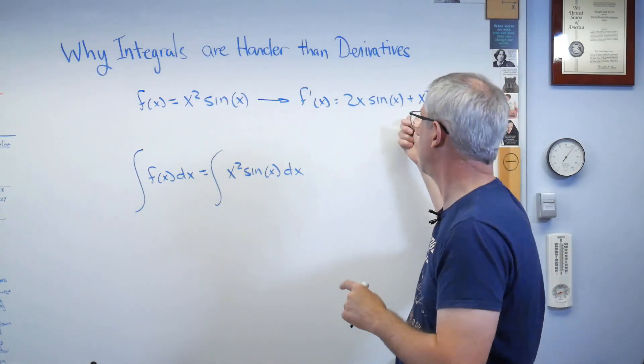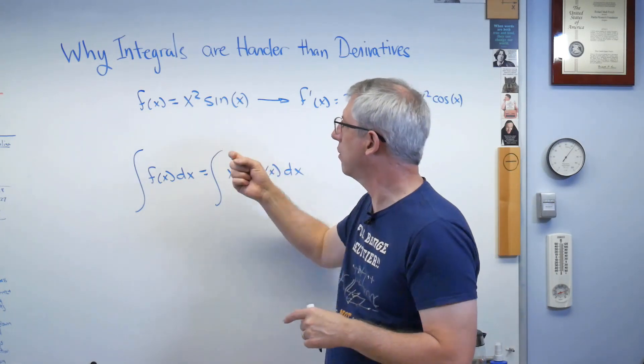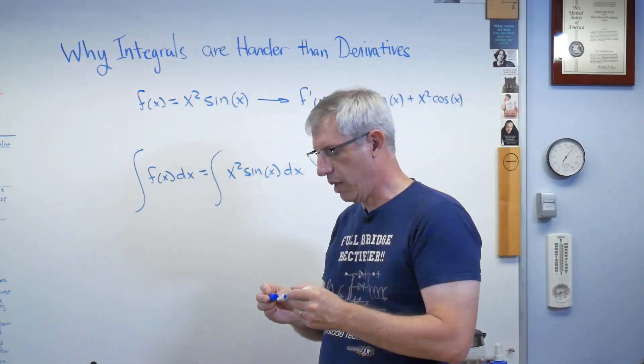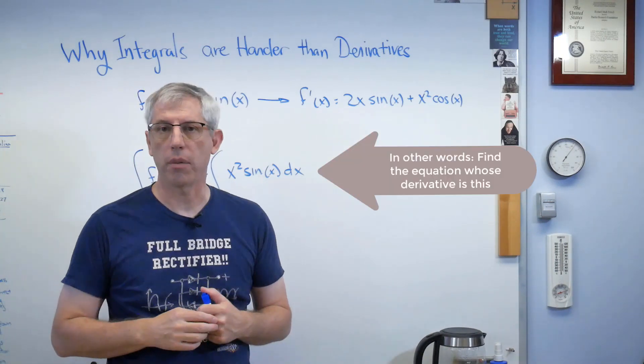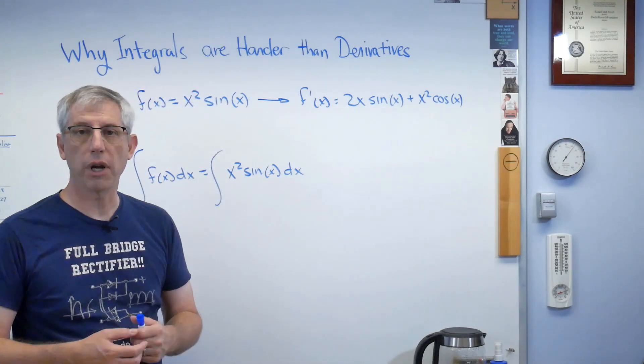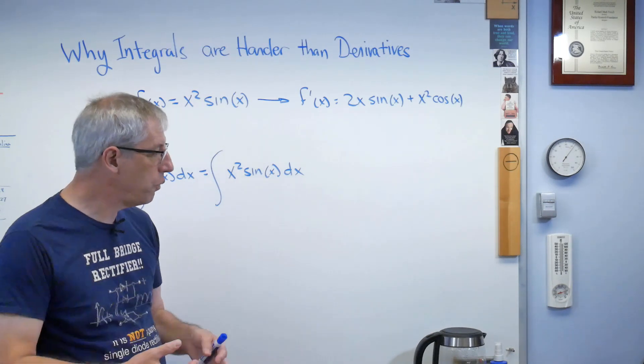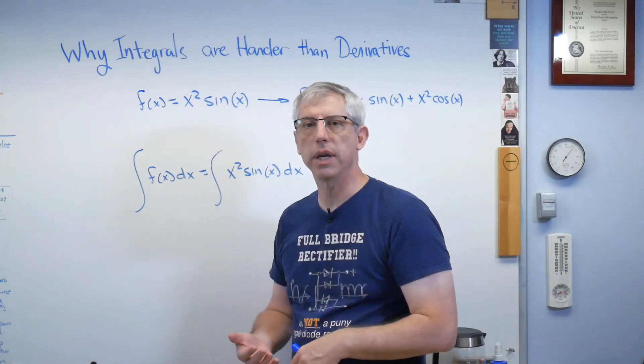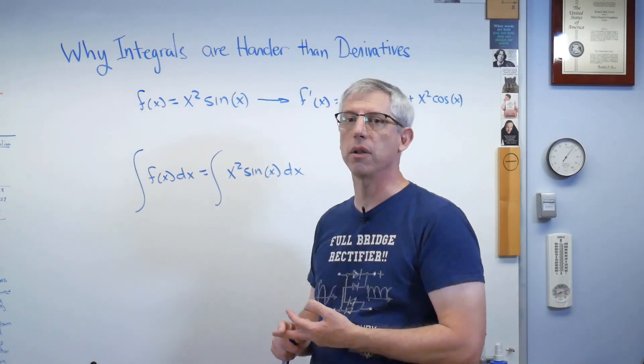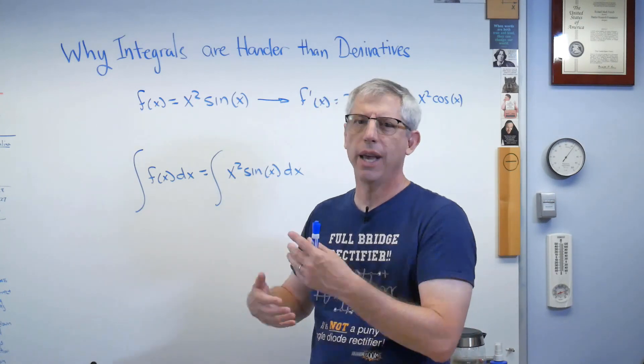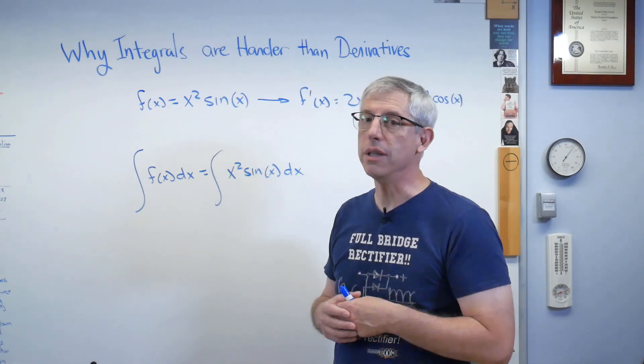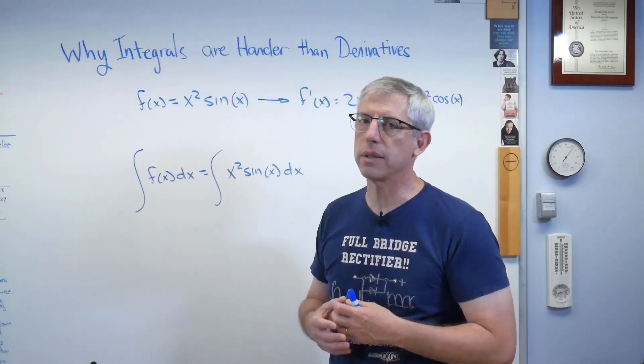Forward problem is here's the question, there's the answer. Inverse problem is there's the answer right there. Formulate the question. So the big reason is integrals are an inverse problem. Inverse problems are generally much harder to solve than forward problems. And the other part of this is there are relatively few general rules for finding integrals. When you find integrals analytically, you wind up with this list of things that might work. So you try integration by parts. You try substitution. You try integration by parts followed by substitution. You follow substitution by substitution. You go through this sea of possibilities hoping one of them works. When you're dealing with integration, you don't know if they're going to work until you try them. And that's the nature of an inverse problem.